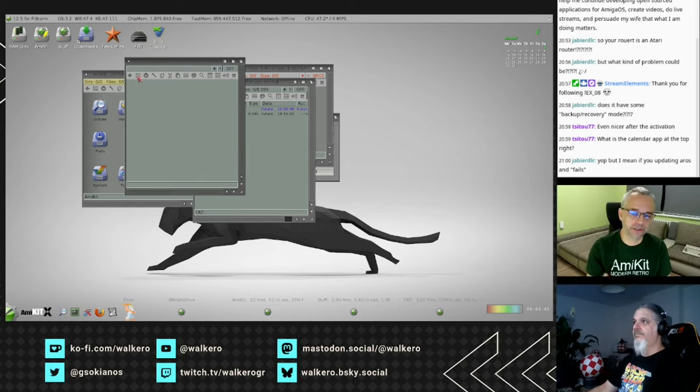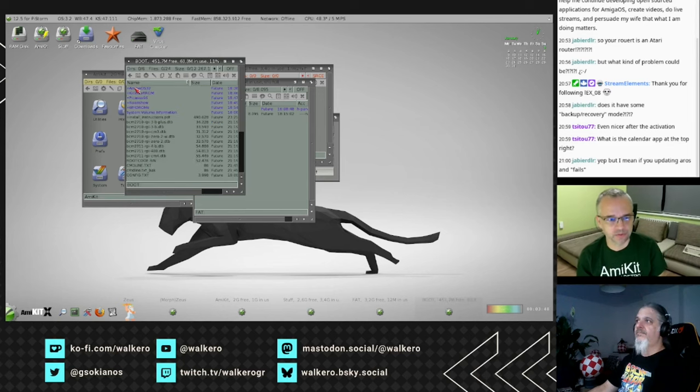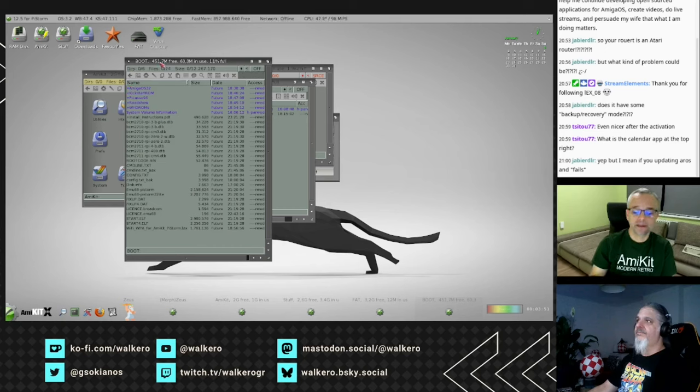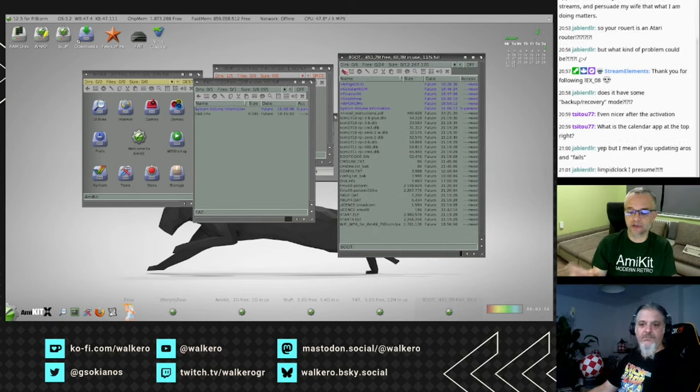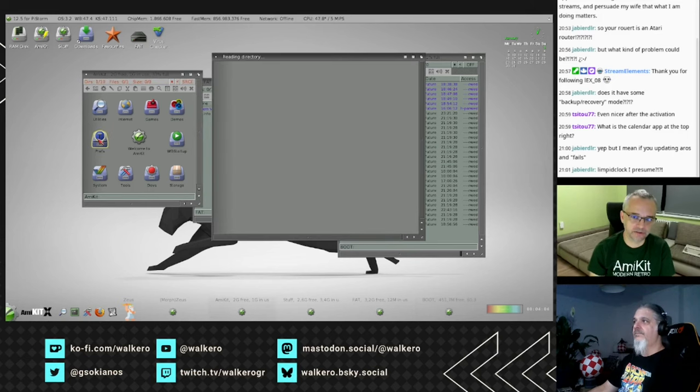All the available devices will be shown. But from the desktop it's hidden. The reason is that the boot partition includes MU68 files, which are crucial for booting your Amiga. So that's why it's hidden.